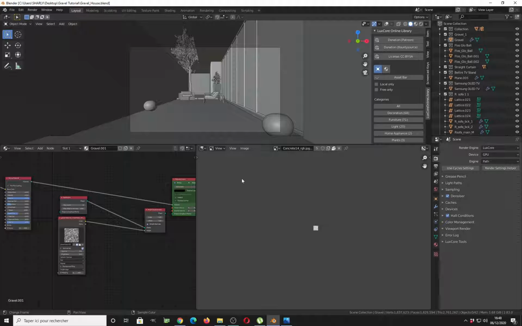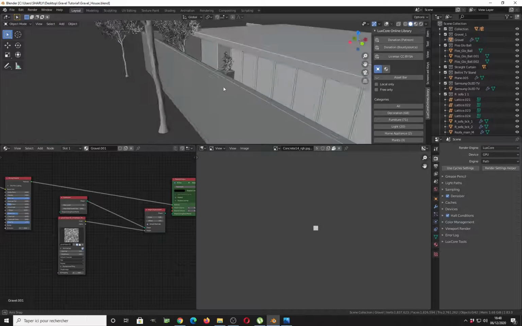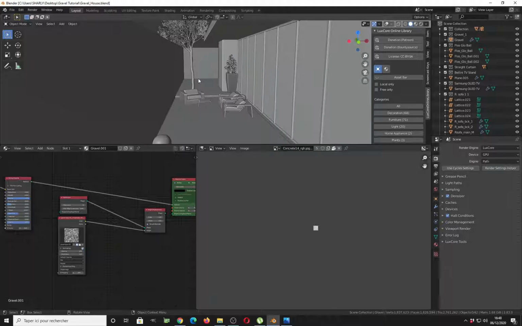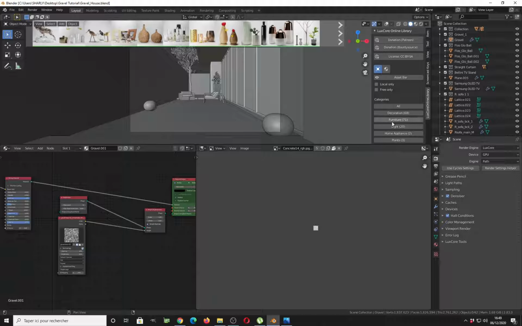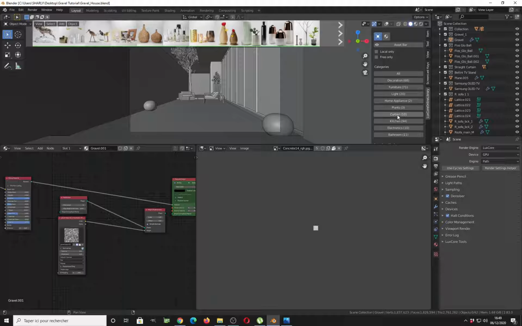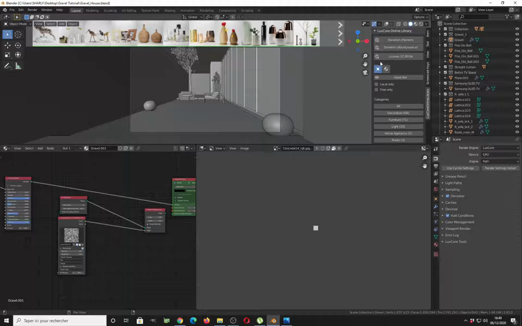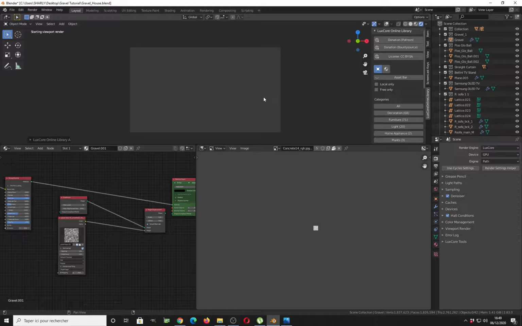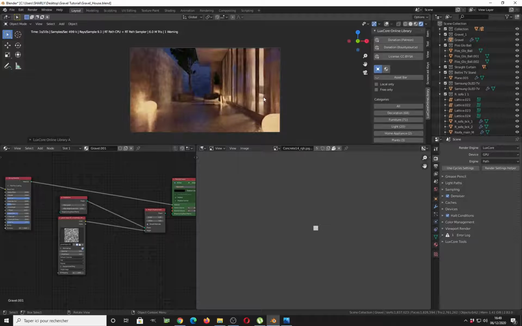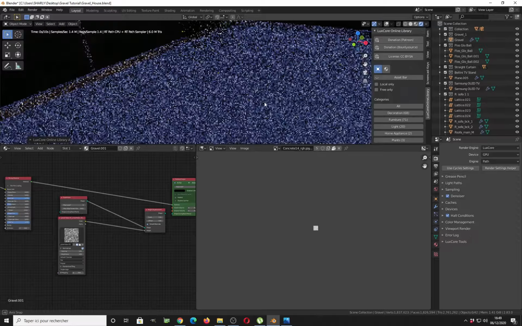So let's start. As you can see, I have the scene from the previous tutorial, and this time around I have just added some kind of nice bulb light, which is visible here in the library, and this is all, and you can see this is the result. I have one HDRI representing my sky, my night sky.